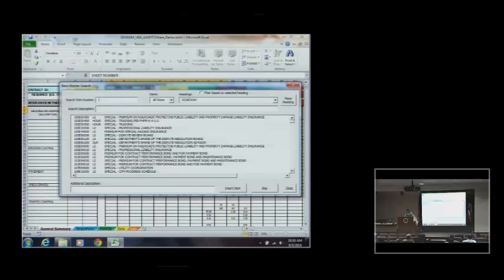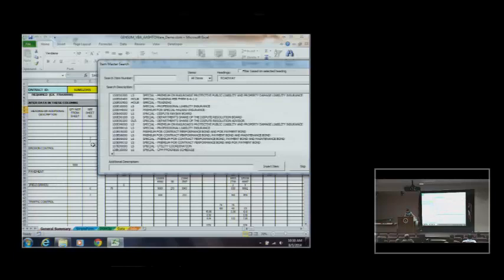After you find it, you can also insert it directly into the general summary sheet by clicking the item. And when you're on the general summary sheet, it doesn't matter what column you're in, it just matters what row you're in. It's going to know where to put the item. Same thing if you wanted to add an additional description to the end of it, it'll add that in too. You just have to make sure you're on the right row that you want to insert, and if you hit insert item, it's going to pop that in there for you.